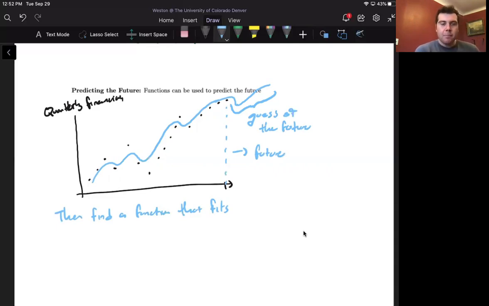And in the past, people have used these linear models. Nowadays, the big thing is probabilistic models, where you use some sort of statistics and probability to create a model that'll tell you a bunch of different outcomes with different percentages. But part of understanding those is first understanding how it works with just a function in this so-called deterministic case. And so we create this function, and it'll tell us that we probably expect it to be somewhere in this range.